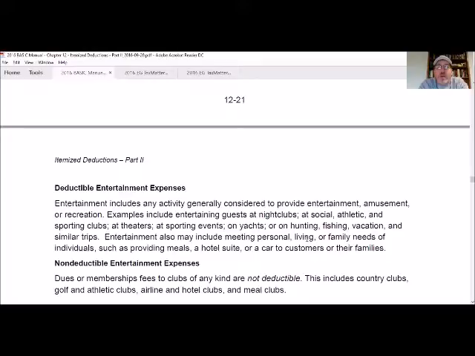That would be for over-the-road truckers. They do have a per diem. The per diem is based on the number of days that they are out away from their main tax home and on the road. Even if they drive a tractor trailer that has a sleeper on it, they do get a per diem. Okay. There's a table that you can find in the IRS publications that shows for each city what that per diem is.